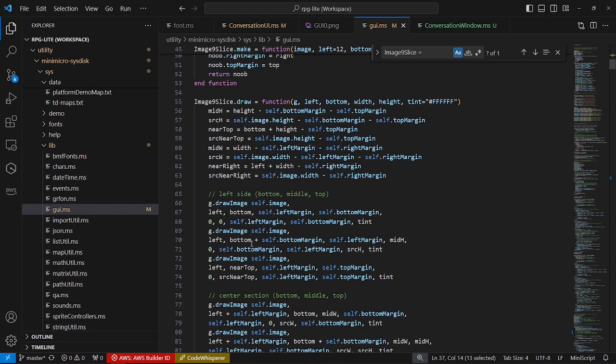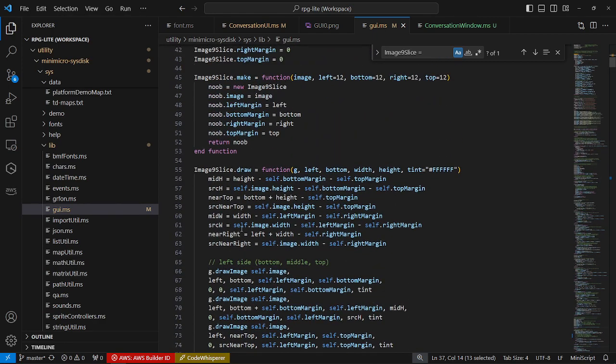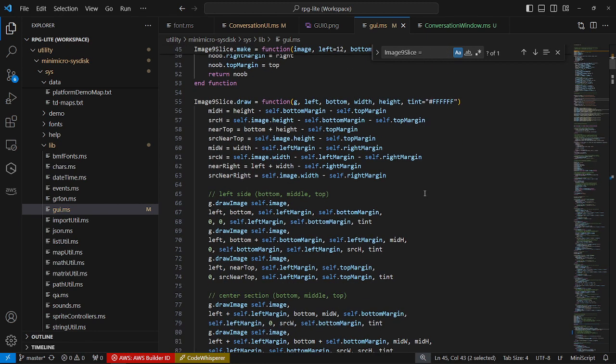Drawing pulls from the source image. I wonder if these 12s are the tile size.